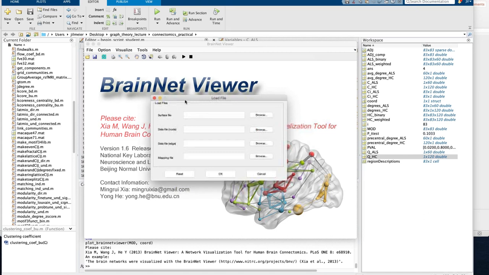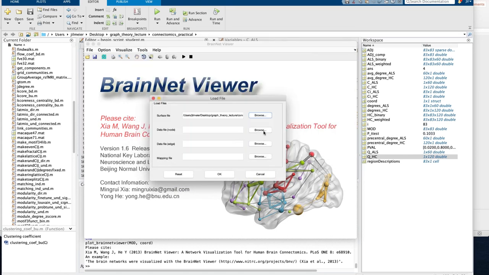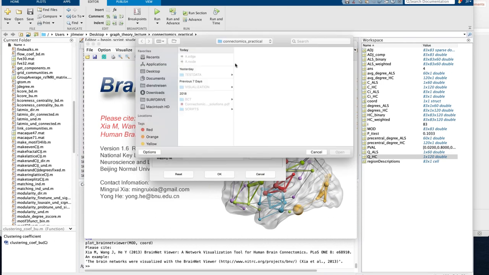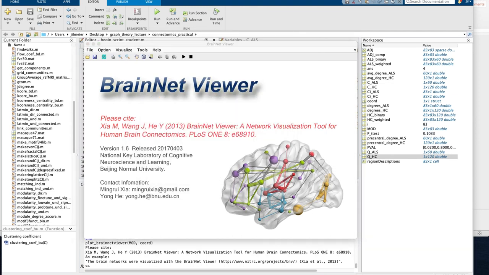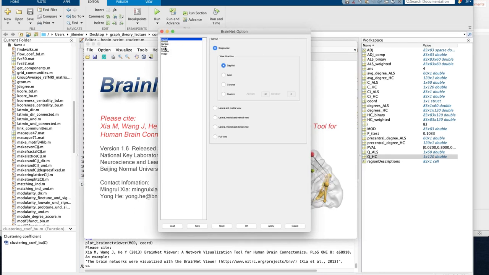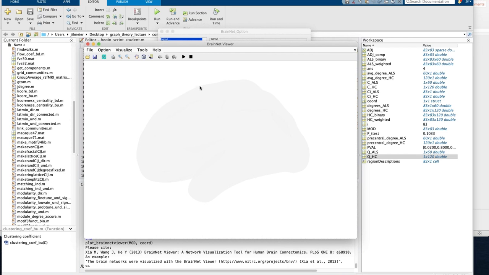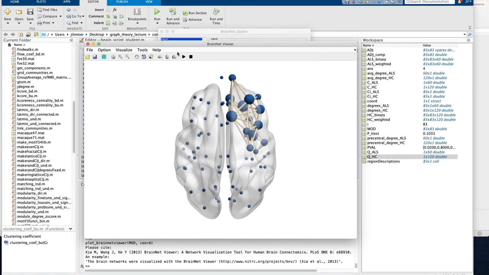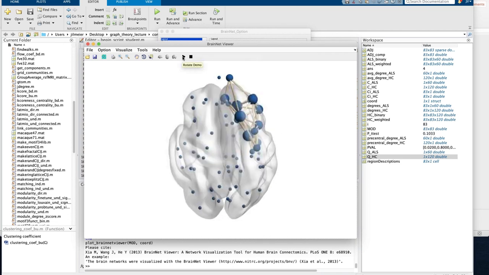We again click on load file. We just load a nice surface. We just load the node file again. Same thing as before. We just generated new node and edge files that the BrainNet Viewer needs. Okay. Options, there are so many different options you can play around with. And again, this is the first module of the patient. Different views you can find here. So you can see quite a strong module placed together in the brain. And it turns, ta-da!